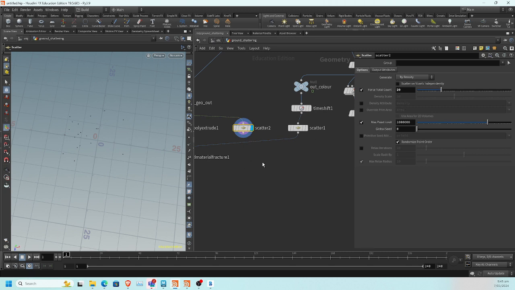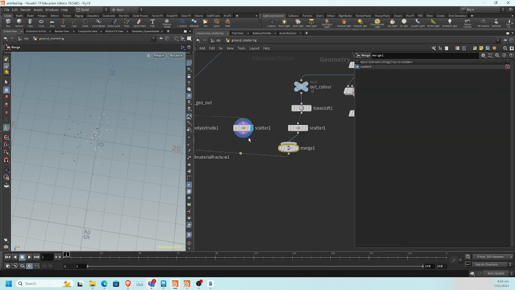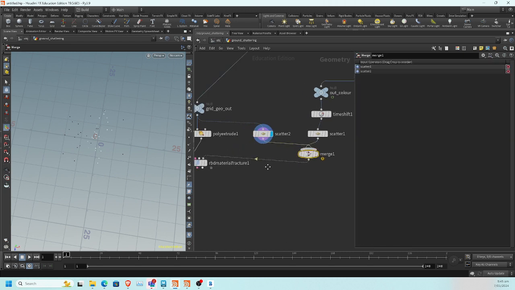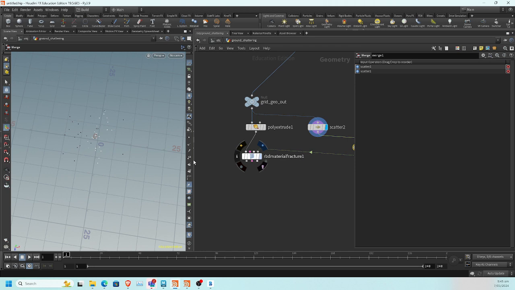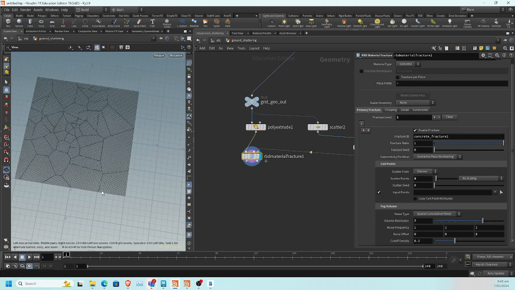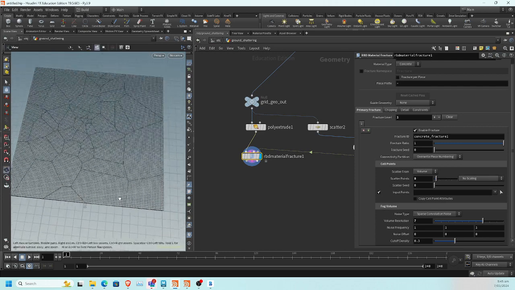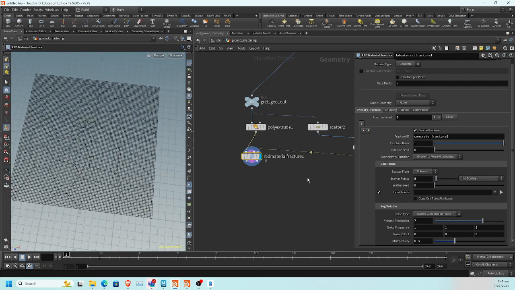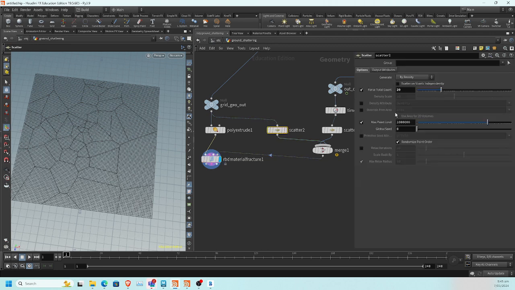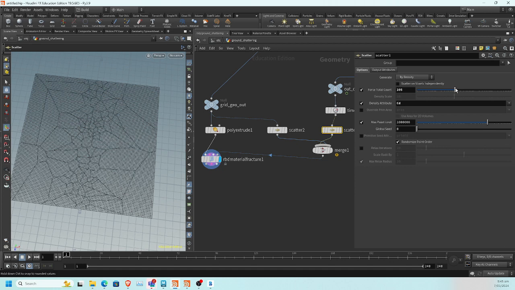And then we merge these together. Merge this one and this one together. So that would be the source of the points on the surface. Now we have cracked the surface based on that. Maybe fewer points here. Maybe more points here. Oh, yeah.